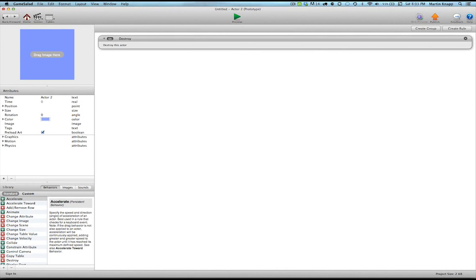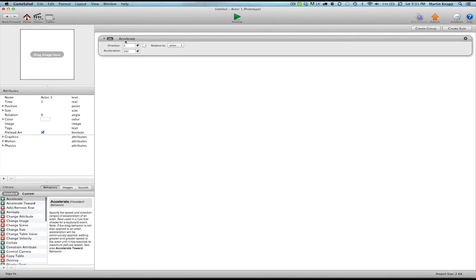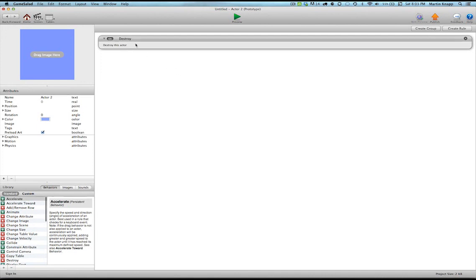So actor 1, if we look at it, is listening to its first behavior or attribute, which says, I want you to accelerate. And actor 2 is listening to its first behavior, which says, I want you to be destroyed instantaneously. And this is a computer, so everything is processed really, really fast. So this is a very powerful thing you're about to learn inside GameSalad. And this really makes all the difference from just making cubes float around in space to really getting into the interaction of game design. And that's creating a rule. So far we've just added behaviors. Now we're going to create our first rule.